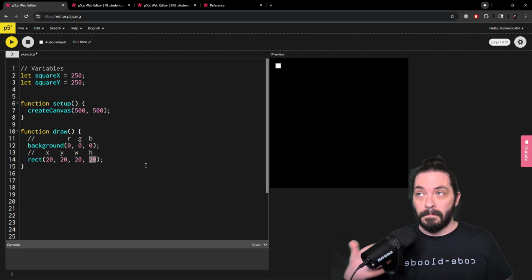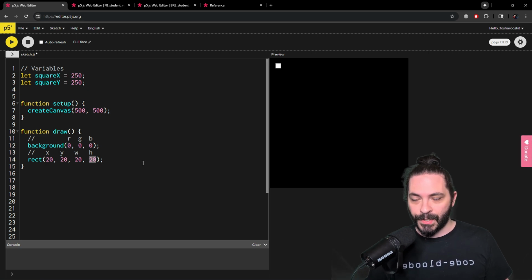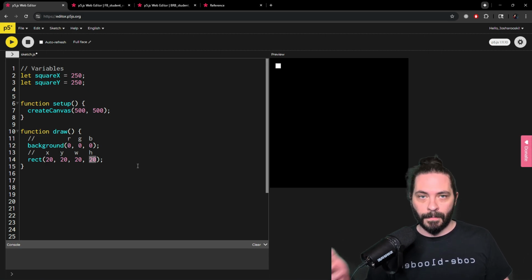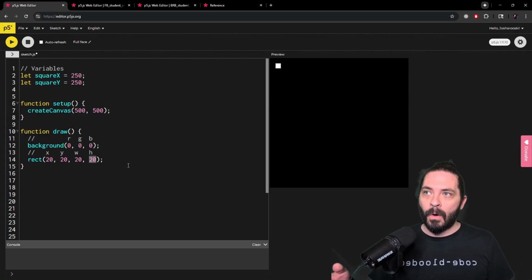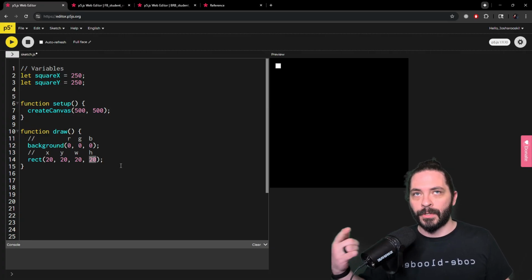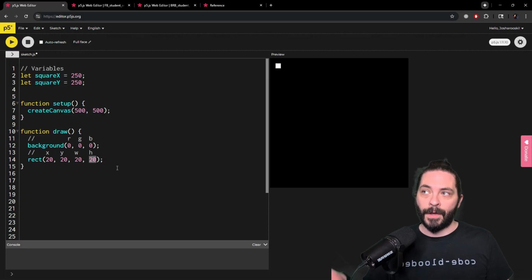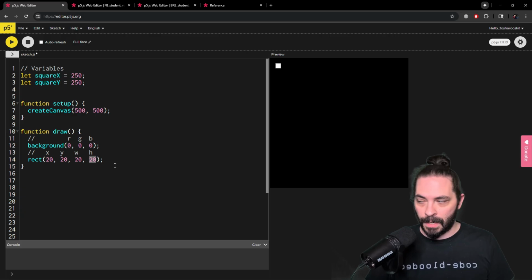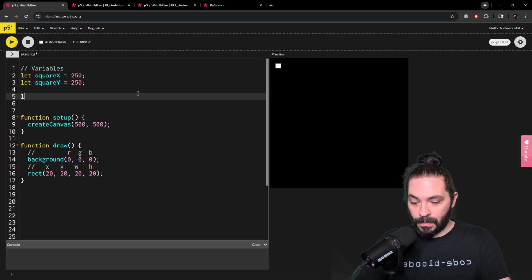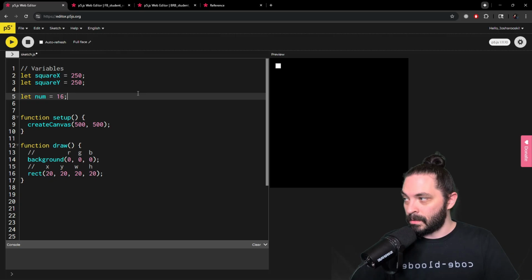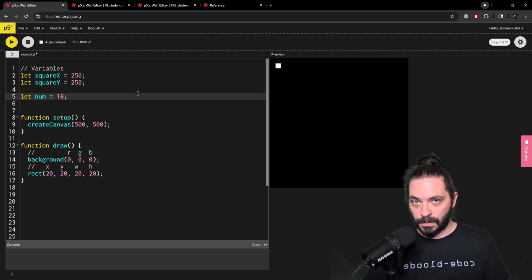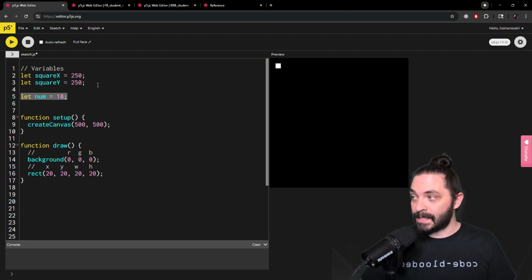And somewhere months ago, when you were first developing the class, you decided to use the number 16. Well, now 16 doesn't mesh with how the scale of your game has changed, and you need to go find it and change it. The only problem is you don't remember where it was. And now you've got 600 lines of code to search through trying to find that one magic number, when you could have just said, let num equal 16. And then you could come up here to the top of your screen and say, oh, it needs to be 18 now. So that's the big difference there.